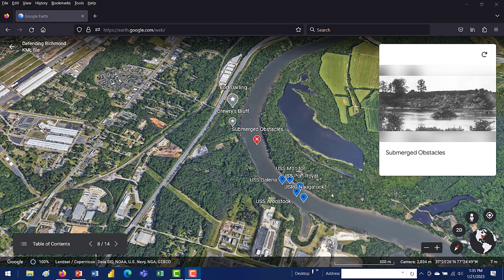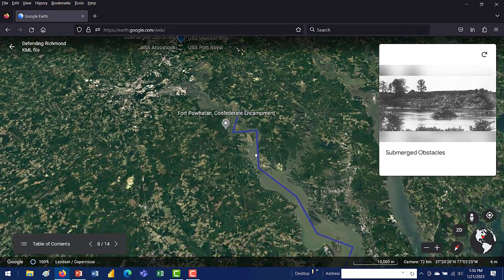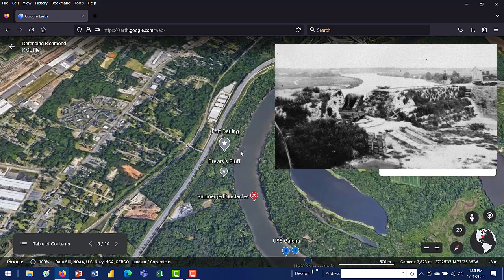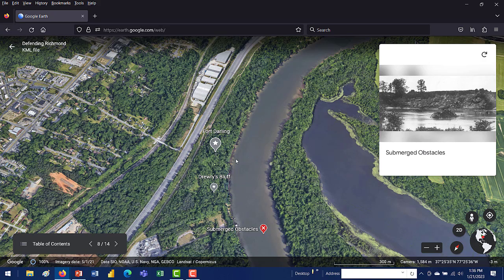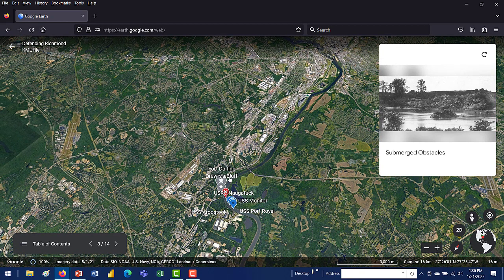This decisive victory helped Confederate forces gain superiority over the Upper James and defend Richmond very effectively. No attempts were made by the U.S. Navy over the next two years, all the way to the end of the Civil War. The Lower James, however, was a different story — with the CSS Virginia out of the picture, the Union Navy had full-range access of the Lower James and Chesapeake Bay. Fort Darling was built up over the next two years, and due to its success and strategic position near the capital, it became the Confederate States Naval Academy and the Confederate Marine Corps Instruction Camp. Civilians were even brought down on tour boats from Richmond to picnic and tour the earthworks and barracks — a rather odd factoid.